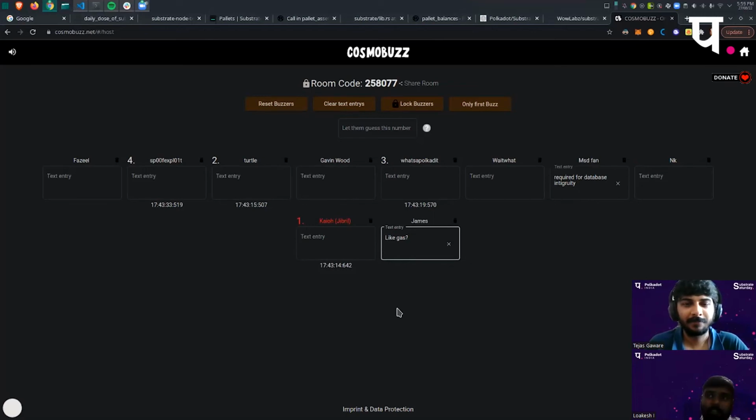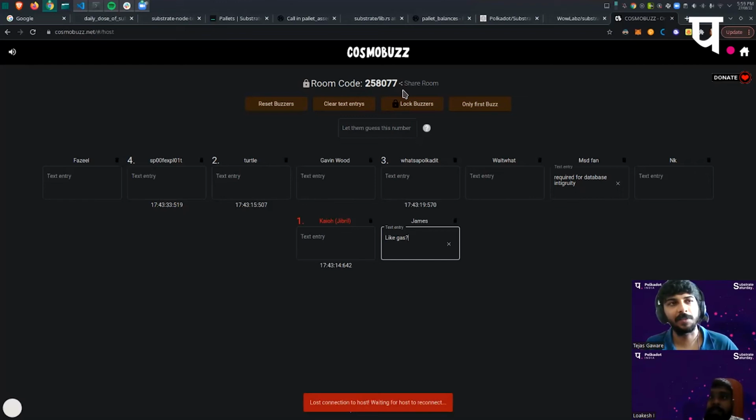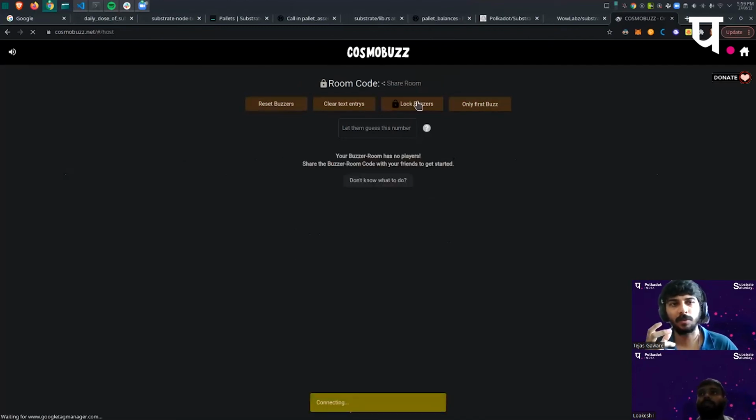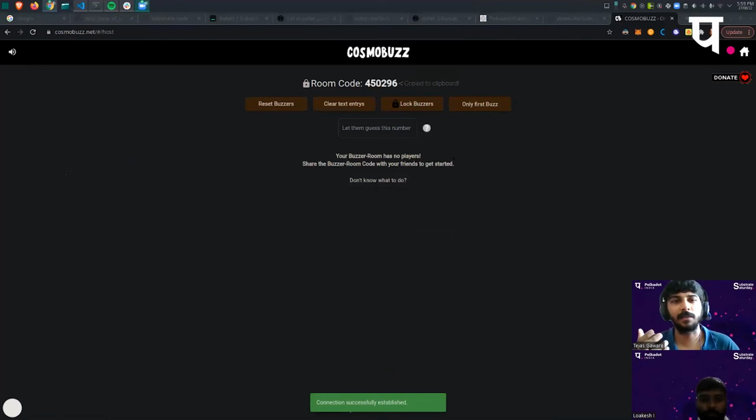Gas is native to Ethereum, and in other terms it is called transaction fees. So on Ethereum you have gas fees; here it's transaction fees.